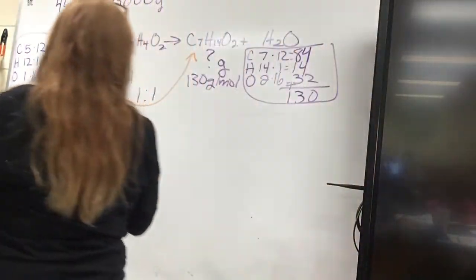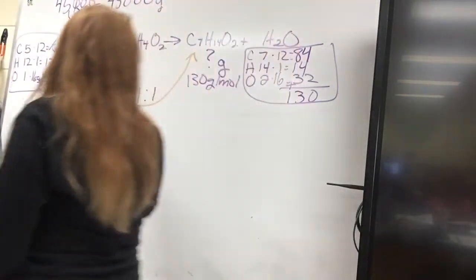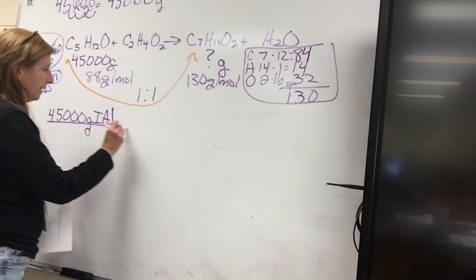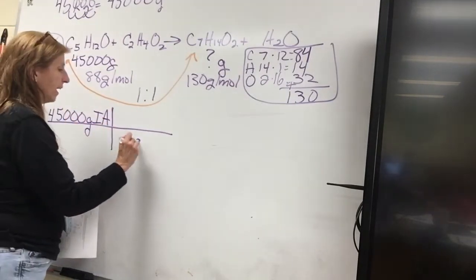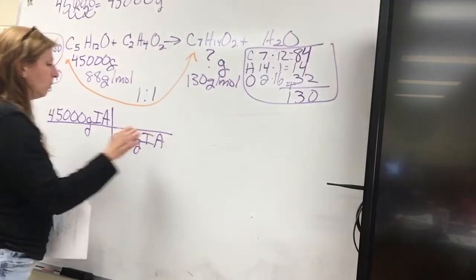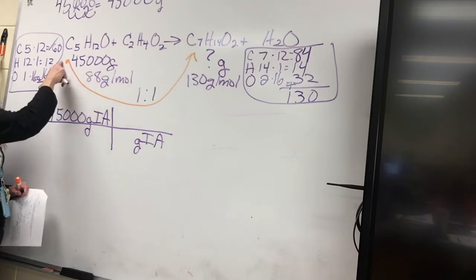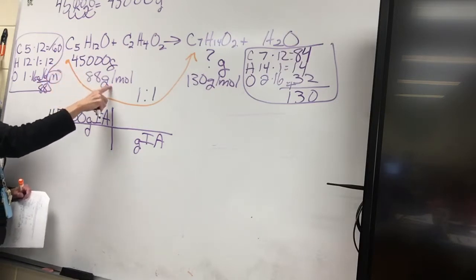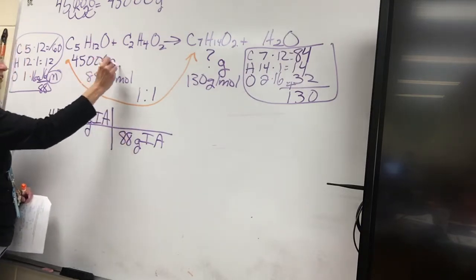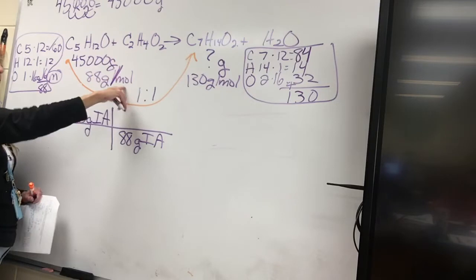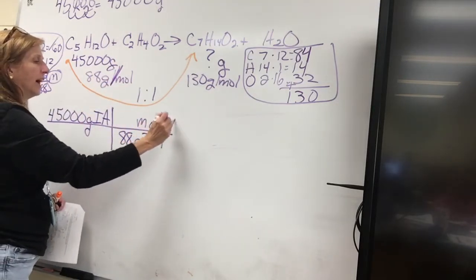Okay, so now we draw our train tracks, right? And now what goes in the denominator? Grams of IA. Now, what number goes with this? Where we get the number is going around. Here was our first thing. We come to the next thing and look: grams, 88. What's on the other side of the fraction bar right here? Moles. So on the other side of this fraction bar, I write moles of IA.